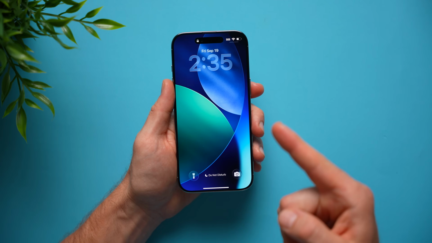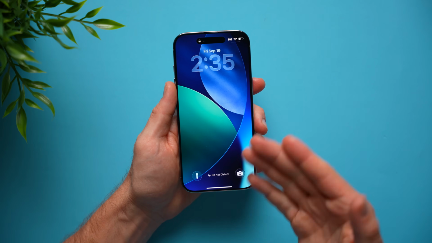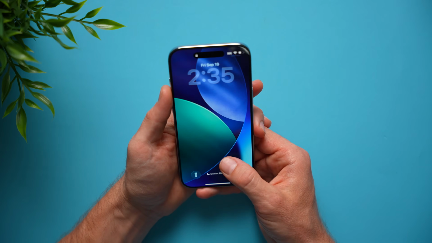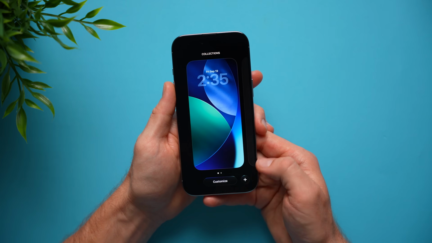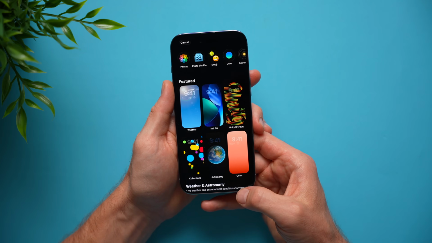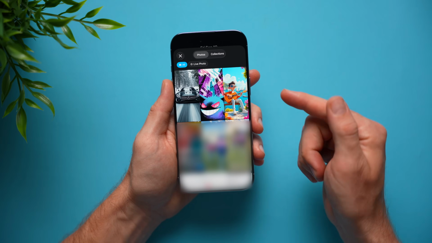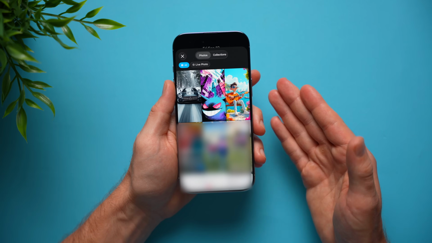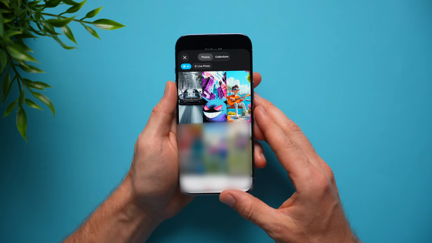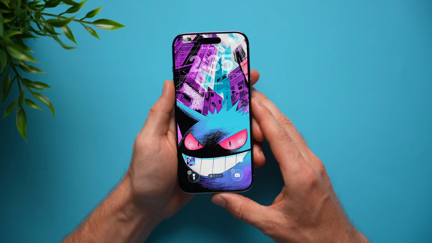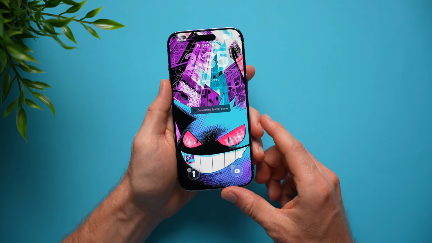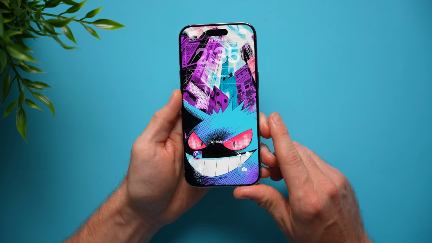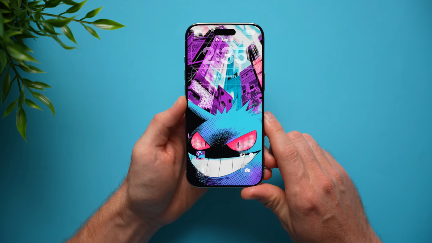Next, I'm going to show you a cool wallpaper trick that came with iOS 26 that will allow you to give this cool 3D parallax effect to your wallpaper. So what you want to do is long press on your home screen in order to edit the lock screen, then hit the plus icon right here, go to your photos and pick a photo from your gallery. Now, this is going to work best with photos that have a clear subject in the foreground and some depth to them. So I'm going to pick this one right here. And then over here, you'll see the Spatial button that when you tap on it, it's going to create this cool 3D parallax effect, and this is going to look really cool on your wallpaper.